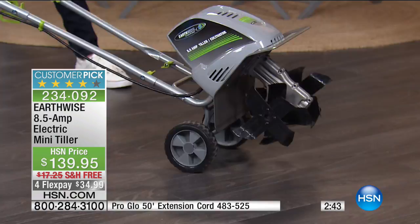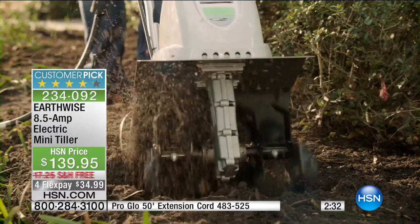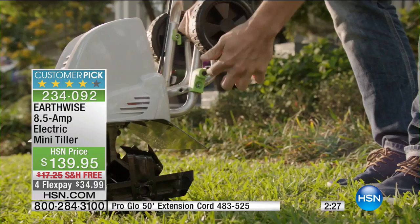And you'll be done with the job so quickly that you'll want to have a bigger garden. And I want to plant more. I know. You're going to spend more time just dropping the plants in the ground than you are preparing the soil. This is going to do all that preparation for you. That's a good point. Once you've prepared that soil, the rest of it is the fun stuff, right?